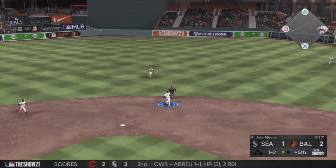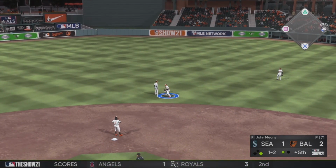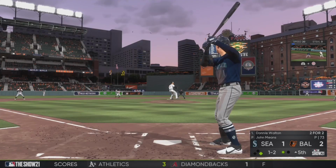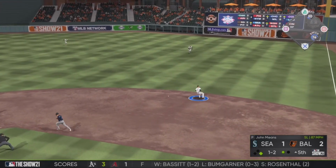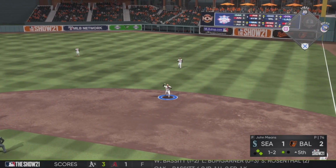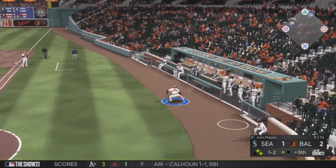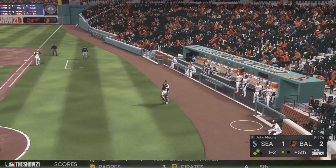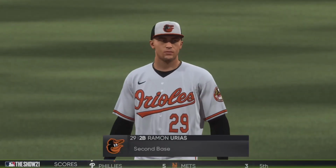The 4th inning was very uneventful. What was Pat Valaika doing? Valaika was under it. He didn't even try to catch it. Okay, so France will reach first. Following batter, Walton. Again, Valaika cannot field it, and then his throw to first is off. Pat Valaika with a disaster of an inning defensively. That's like 3 bad plays within the span of 2 batters.